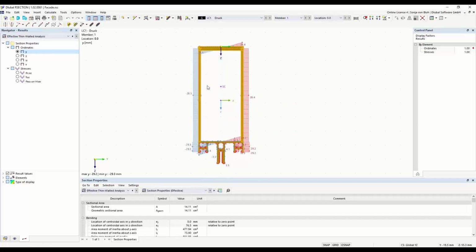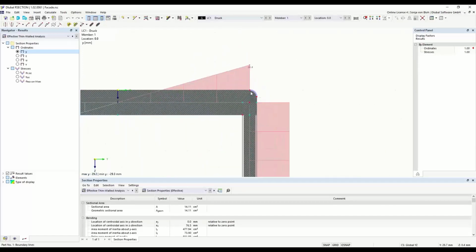You can also select individual objects. To do this, left click on the objects to be selected. Here I want to select this point, so I have to left click on it. And if I want to add another object to the selection, I have to hold down the Control key, and then you can see here the mouse pointer shows a plus, and then I can select the other object.